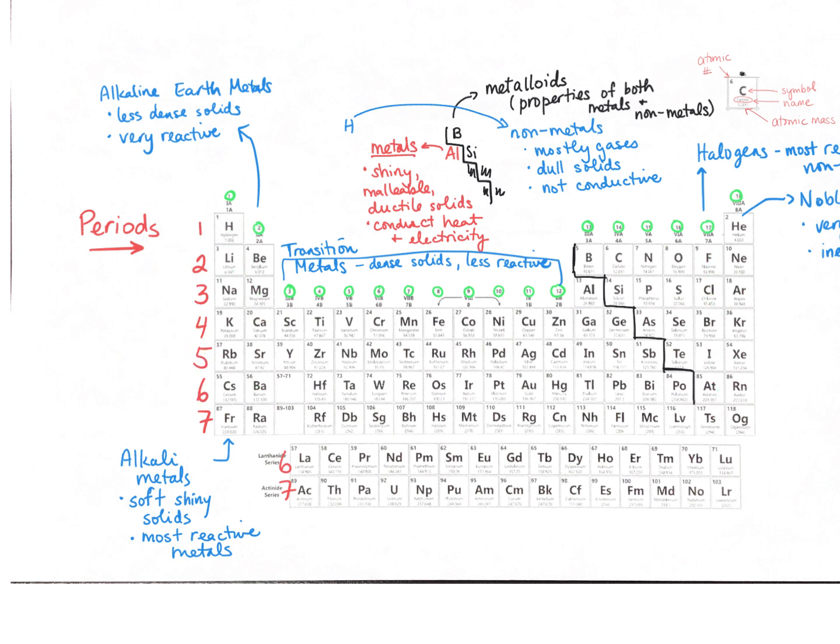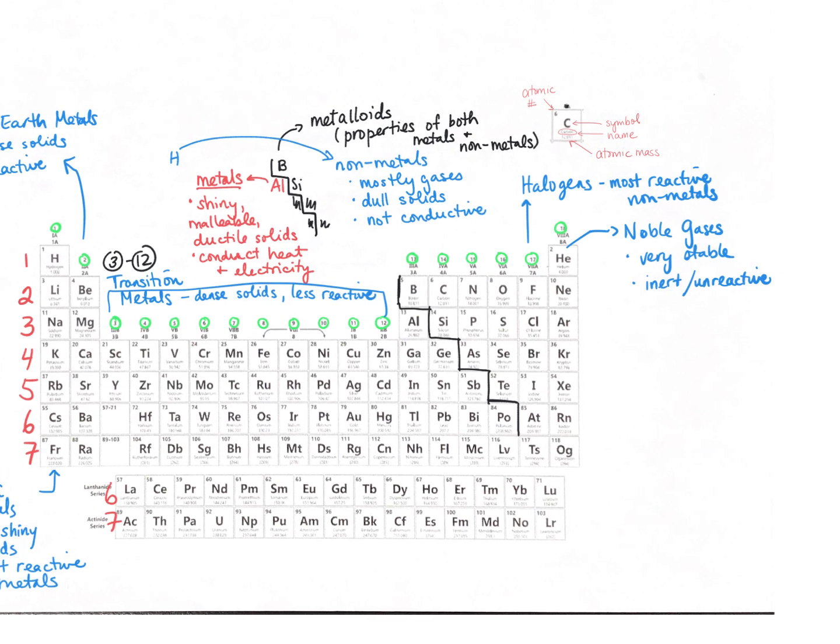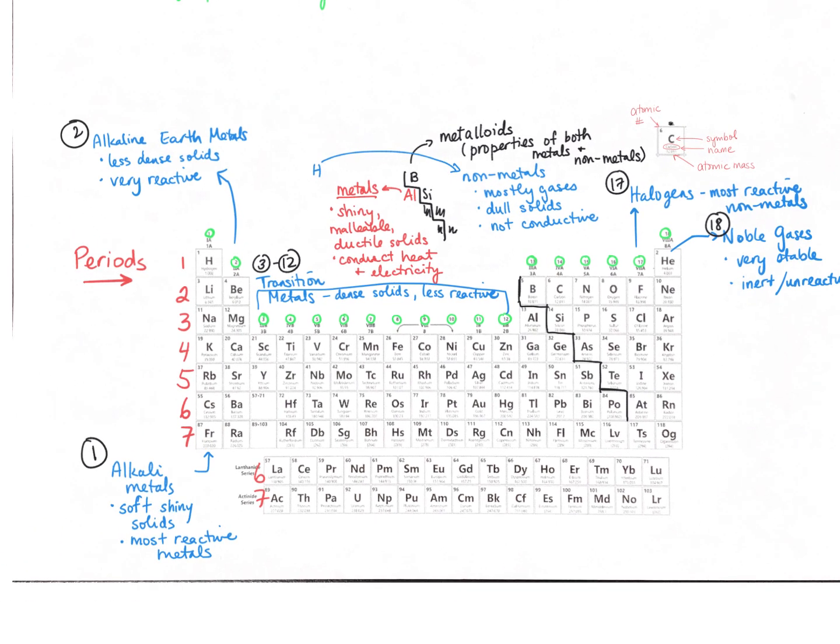There's group 18. You should know family names and properties for group 1, group 2, the transition metals, group 17, the halogens, and group 18, the noble gases. And as a final point, we can indicate the group numbers: the alkali metals are group 1, the alkaline earth metals are group 2, the transition metals run groups 3 to 12, the halogens are group 17, and the noble gases are group 18. As well, we reviewed where you find metals, nonmetals, and metalloids on the periodic table and their general properties.